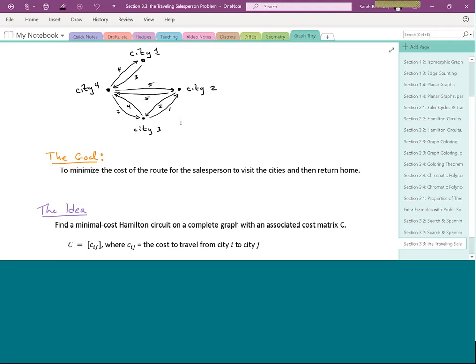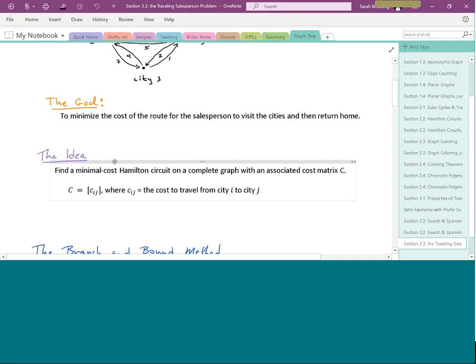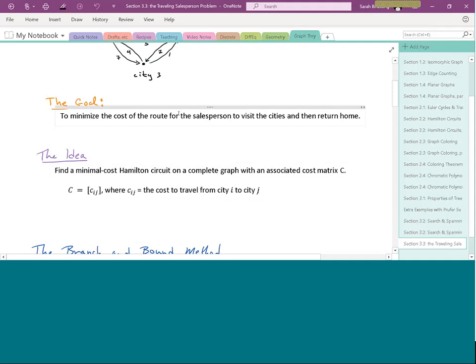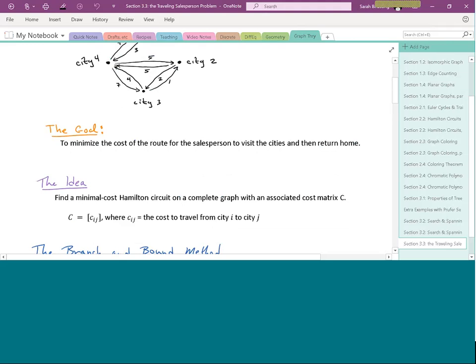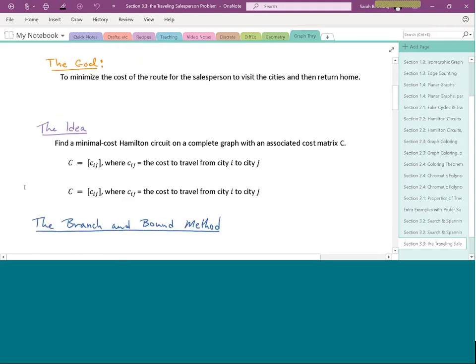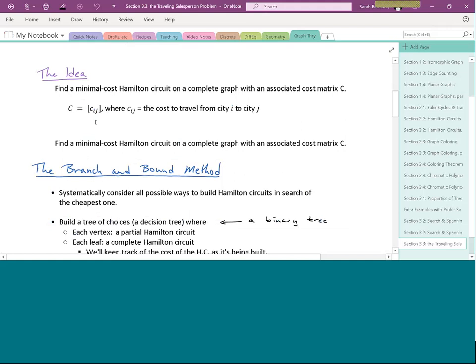And while we haven't done it yet, we will do this at the end of the example that we're working through. In order to find the cost of any Hamilton circuit that we're going to be dealing with, you simply add the cost associated with each of the directed edges or each of the edges involved in your Hamilton circuit. So the math we started in on last time, we said find that minimal cost Hamilton circuit, and we're looking on a complete directed graph, and we're always given the associated cost with each of the edges or each of the directed edges. Your book always gives it in terms of a matrix.